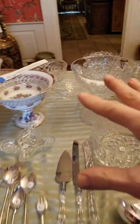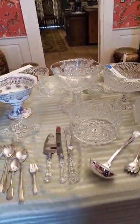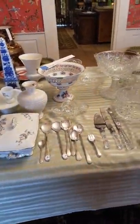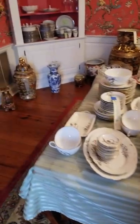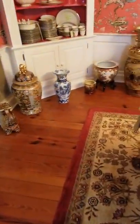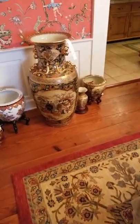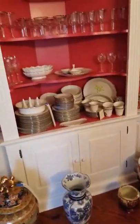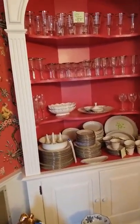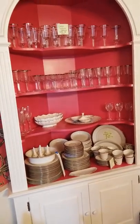If these online auction items don't sell at our buy now prices by next Friday the 7th, then they will sell absolute to the highest bidder on Friday night. The terms of the auction are: if you win something Friday night, you come back Saturday and pick it up. If you buy it now or earlier, you can take it earlier. Any details you missed can be found on our website at 7seasestatesales.com.